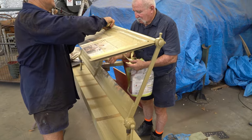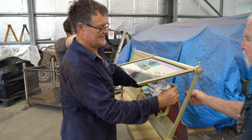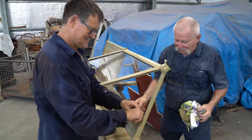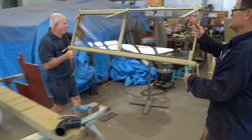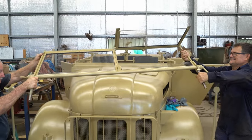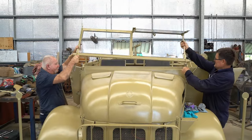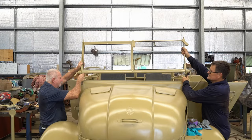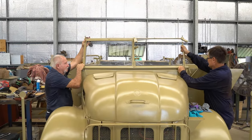We also had new Perspex windshields made. Should be okay. Should be okay. We're practiced at this, aren't we? We are. Right? Yep. We're good.